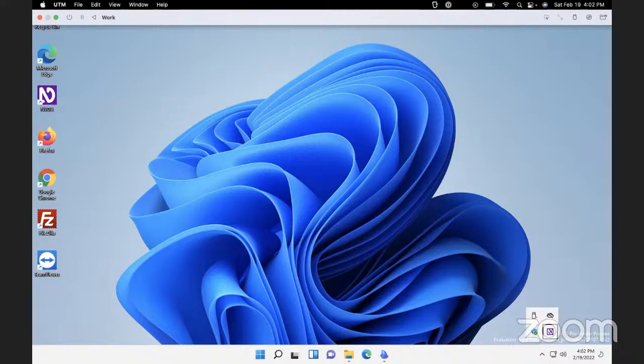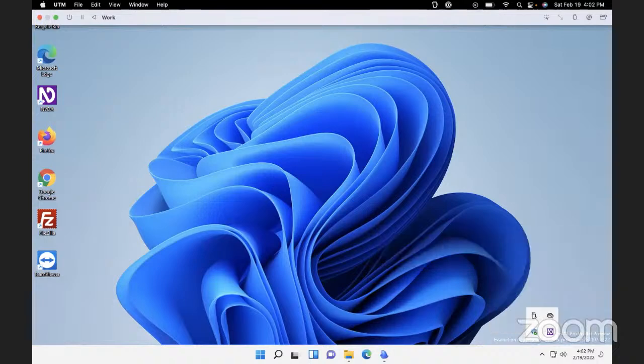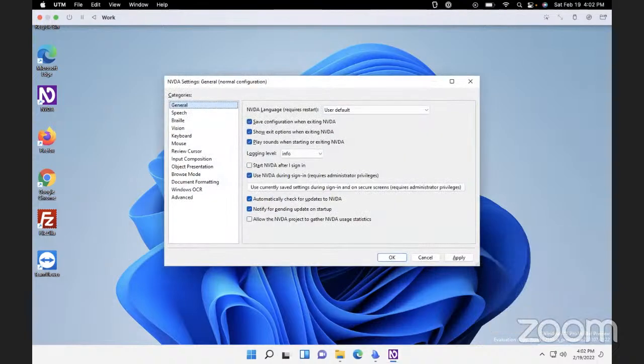Overflow notification area toolbar. NVDA button. NVDA preferences, exit. Speech dictionary settings. I could also restart NVDA, and that's another way I could get the dialogue. And basically what I'm looking for is that welcome dialogue that says welcome to NVDA, and you can set some basic preferences. I'm going to go to keyboard.